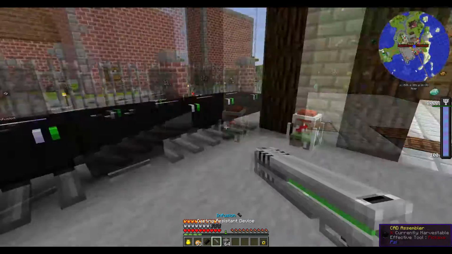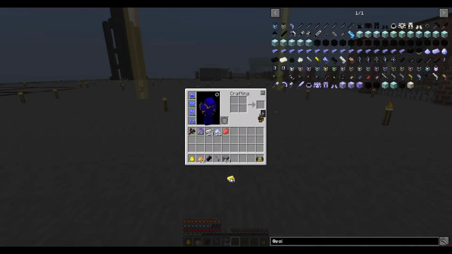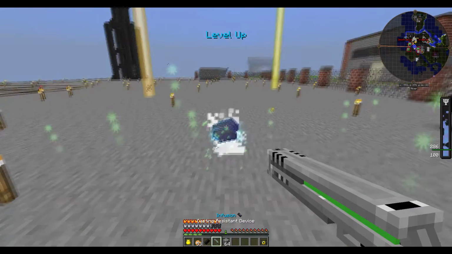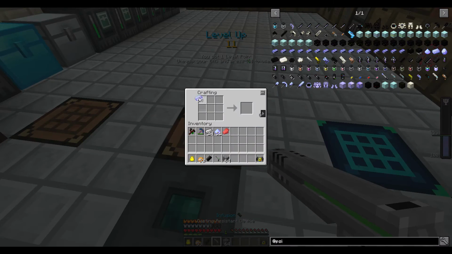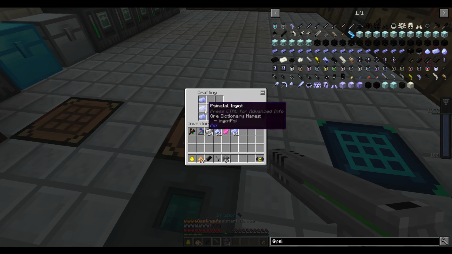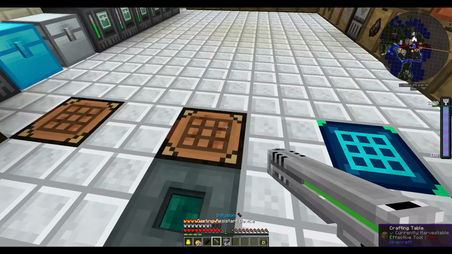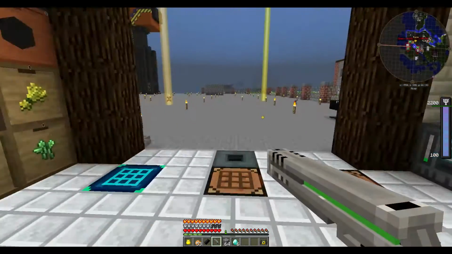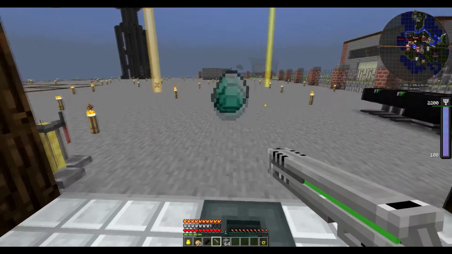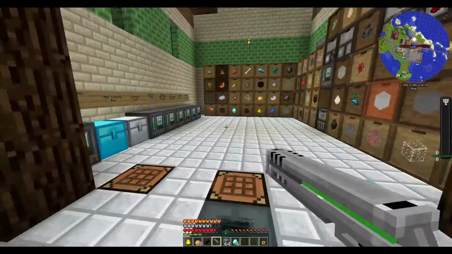But let's do this. I'll grab a stack of these. Let's shoot that. Boom. Cool. So now we can make even more cooler stuff. I was kind of hoping you can make an armor out of this. So how do we make this stuff? So many diamonds, huh? Can we infuse diamonds yet? One way to know. No. That is a no. Okay.